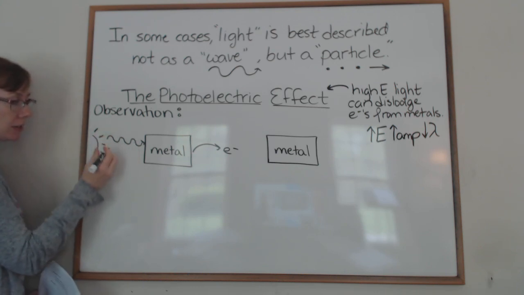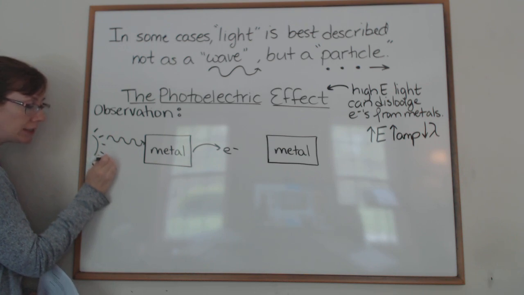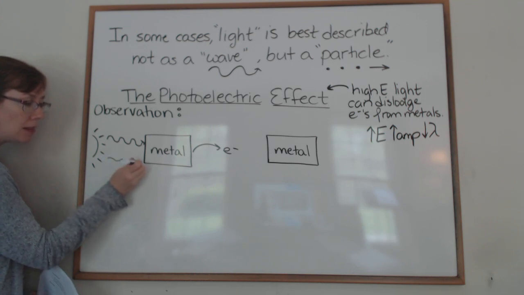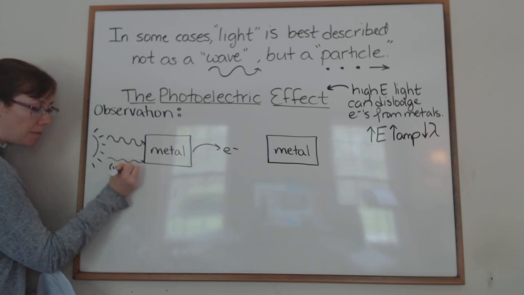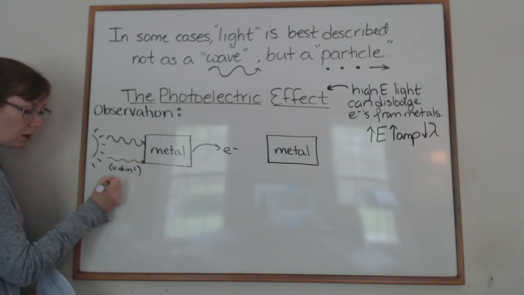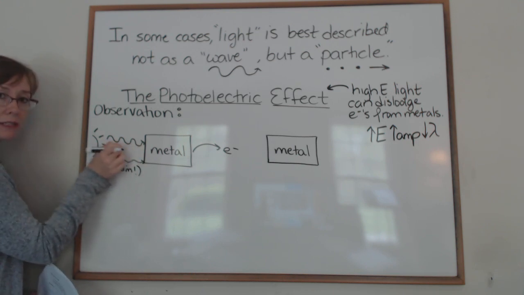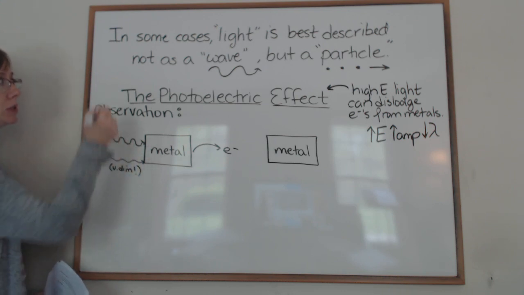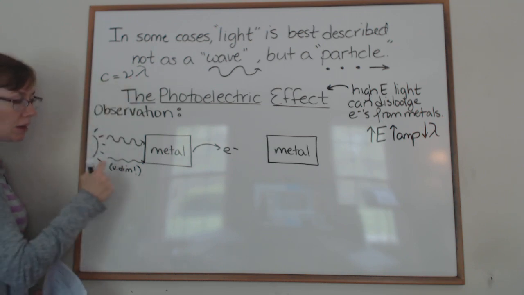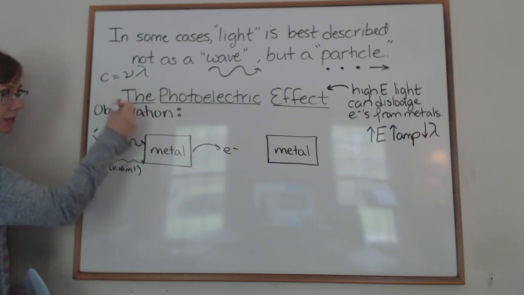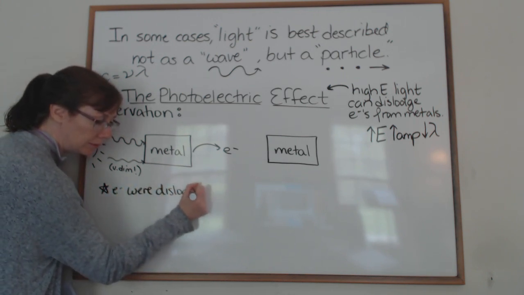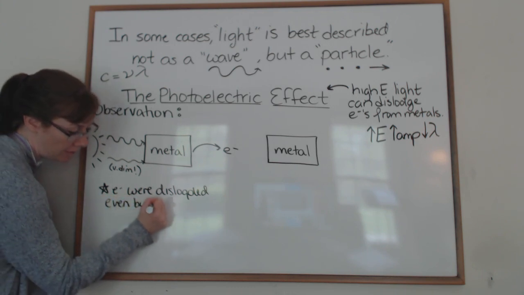But what they also discovered is that if they took that same wavelength and decreased the amplitude to very low, as long as they kept that wavelength the same, even though they made the light very dim, remember, low amplitude light is very dim, but as long as they kept the frequency reasonably high, or the wavelength reasonably small, remember those two are related, as your frequency gets bigger, your wavelength always gets smaller, then you would still be able to dislodge the electrons.